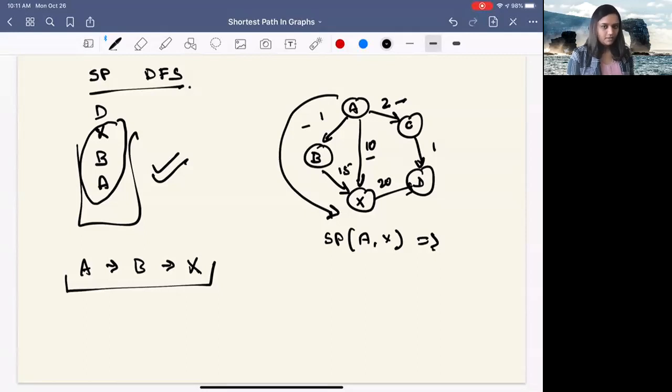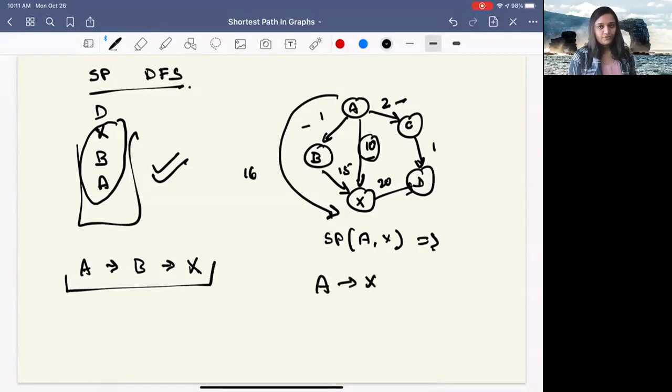It's not true, right? Because if you sum the weights, 15 plus 1, it's 16. If you use the direct path, it's 10. And these are the two ways. So definitely the shortest path from A to X is A to X directly.